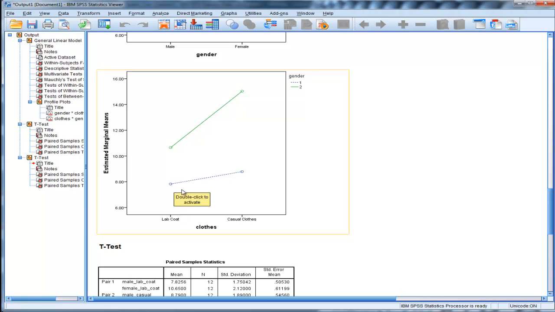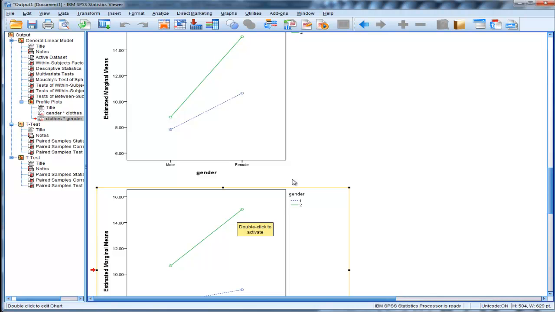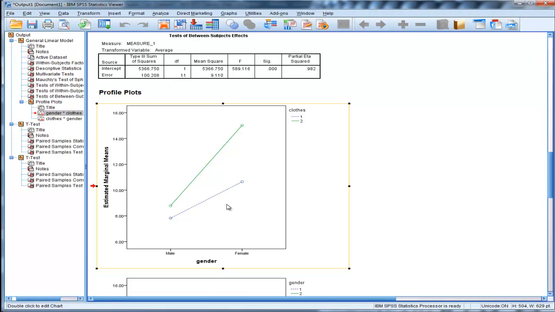In this case here, the difference between here and here wasn't statistically significant. So going from male presenter lab coat to casual, there's no significant difference here. But there was for the females. And because it was only true for the females, I can't interpret this main effect of clothes. Maybe if I boosted up the sample size, this effect would have been significant, but I don't know if that's true. So I can't interpret the main effect of clothes, because when I isolated at both levels, they both weren't significant. But in this case here, they were both significant.